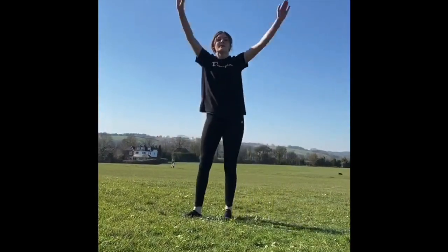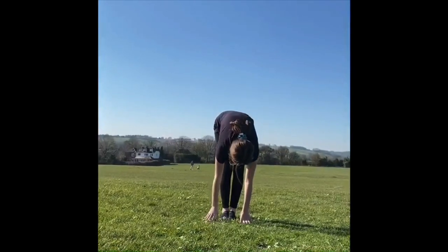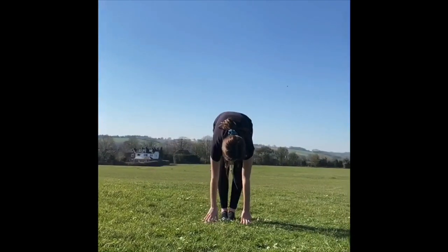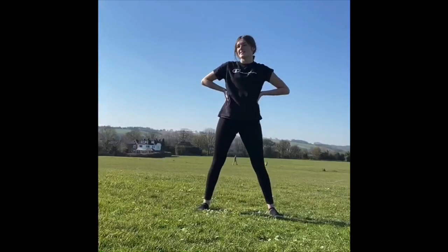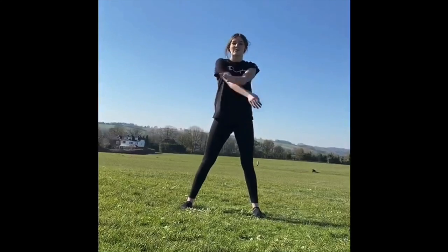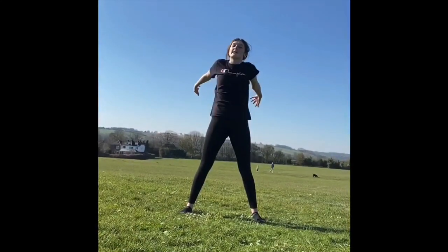And would you reach up? And reaching down to the floor. Pulling your hands back down. Good, and do your hips in circles. And the other way. And arms in circles. Really reaching up and over. And going backwards.